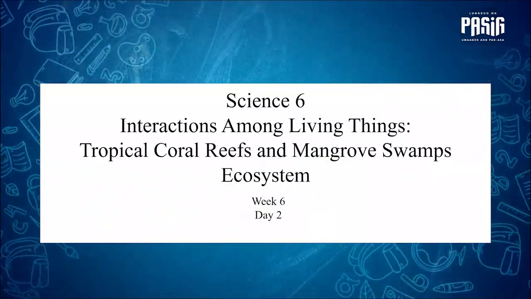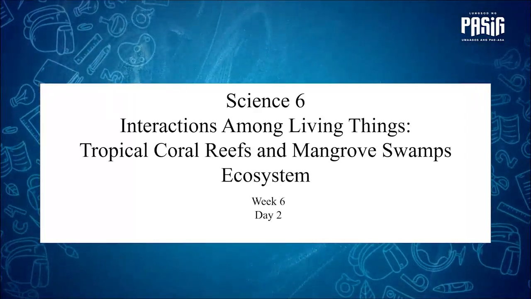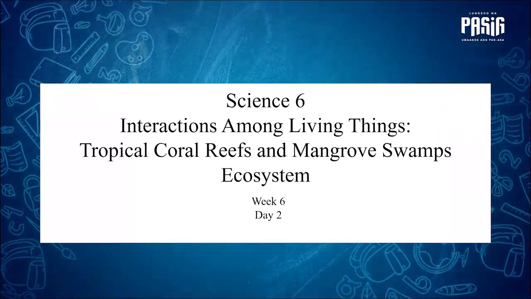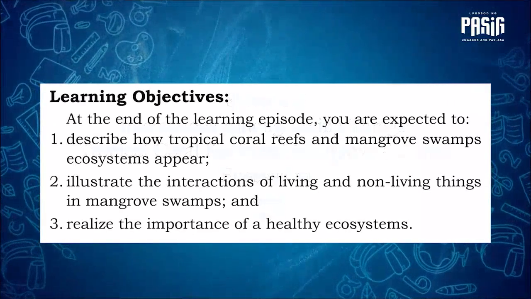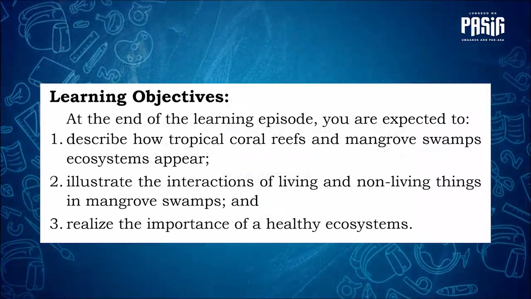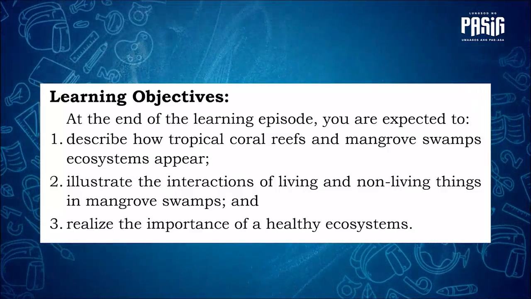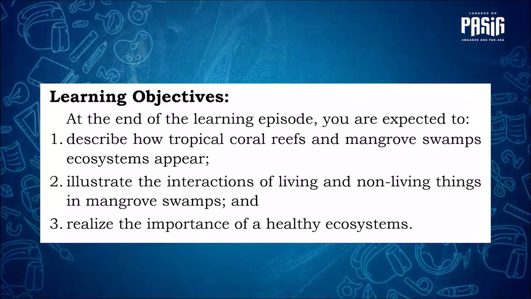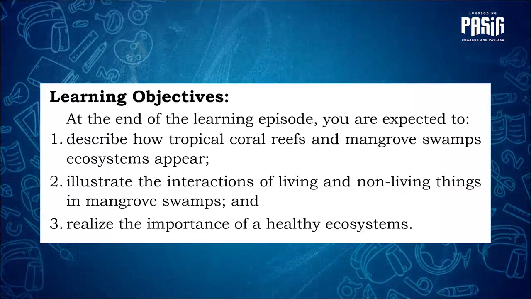Today, let's find out how living and non-living things interact in tropical coral reefs and mangrove swamps ecosystems. We are now on the 6th week of our second quarter, day 2. At the end of the learning episode, you are expected to describe how tropical coral reefs and mangrove swamps ecosystems appear, illustrate the interactions of living and non-living things in mangrove swamps, and realize the importance of a healthy ecosystem.